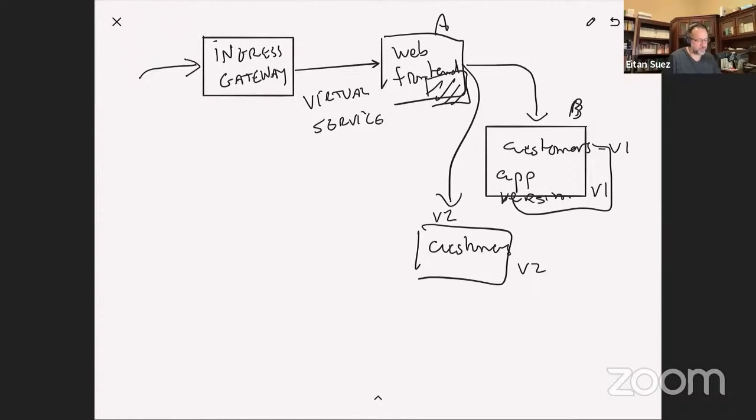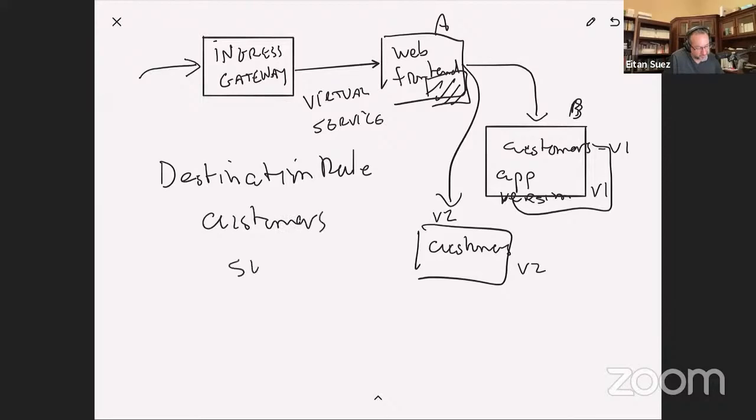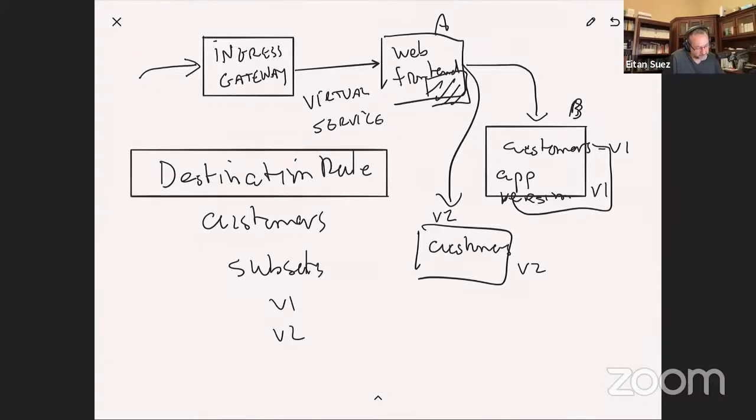So how are we going to do this, right? Istio to the rescue, so to speak. It introduces two concepts. The first one is a destination rule. That's the name of a custom Istio resource that allows you to define multiple subsets of any service. So you can actually say that I have the customer service, but I have two subsets, V1 and V2. And by just defining two subsets, then you can use these subsets as an input to the definition of a routing rule, which is done through another custom resource called a virtual service.